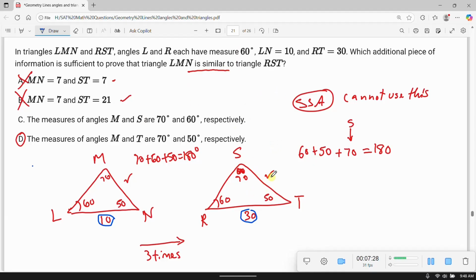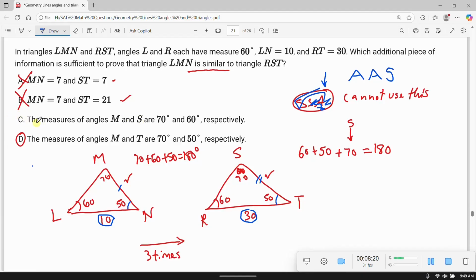I say that, okay, so this is the side MN, and this side is over here, ST. The side that is not in between the two congruent angles. So we cannot use the angle-side for this triangle. We cannot use either one of these two. So we cannot use the angle-side in these problems. So I have to move on to the next one.